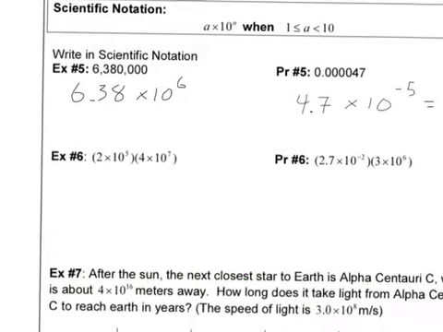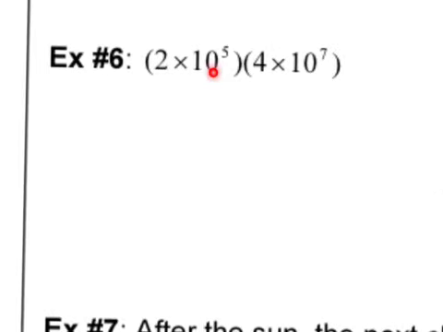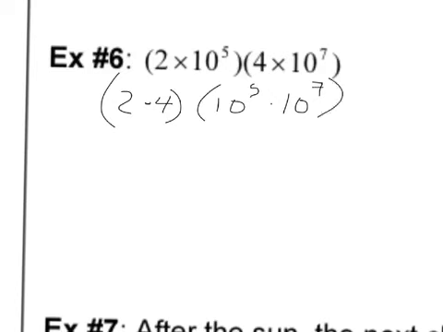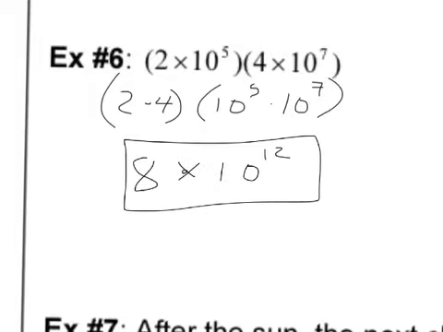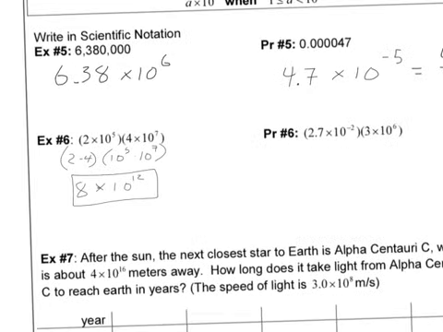So let's talk about multiplying scientific notation. Here, 2 times 10 to the 5th times 4 times 10 to the 7th. Well, what you can do is rearrange this. So you get 2 times 4 and 10 to the 5th times 10 to the 7th. You're allowed to rearrange things when you're just multiplying them. And so 2 times 4 is 8. And I guess we usually use an x with scientific notation. And 10 to the 5th times 10 to the 7th is just 10 to the 12th. And so there we go. That's why if we know the rules of scientific notation, it's really easy to work with and figure out these numbers.